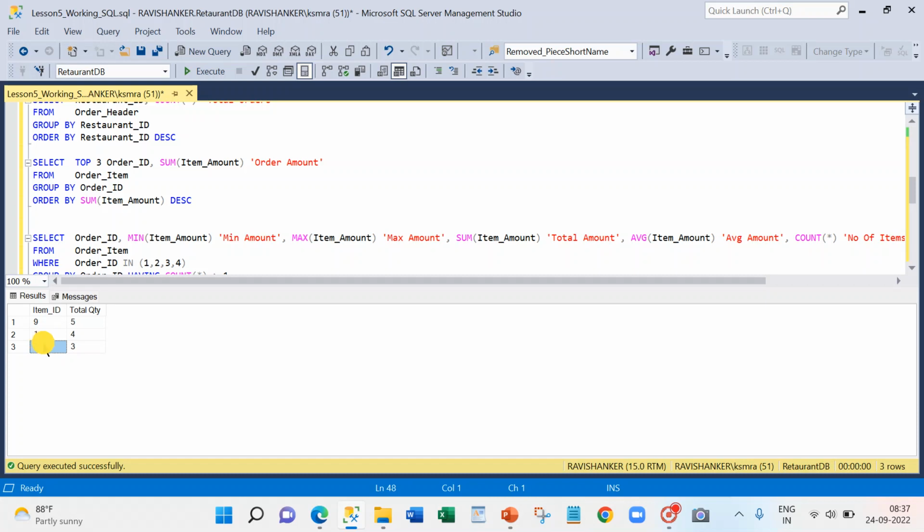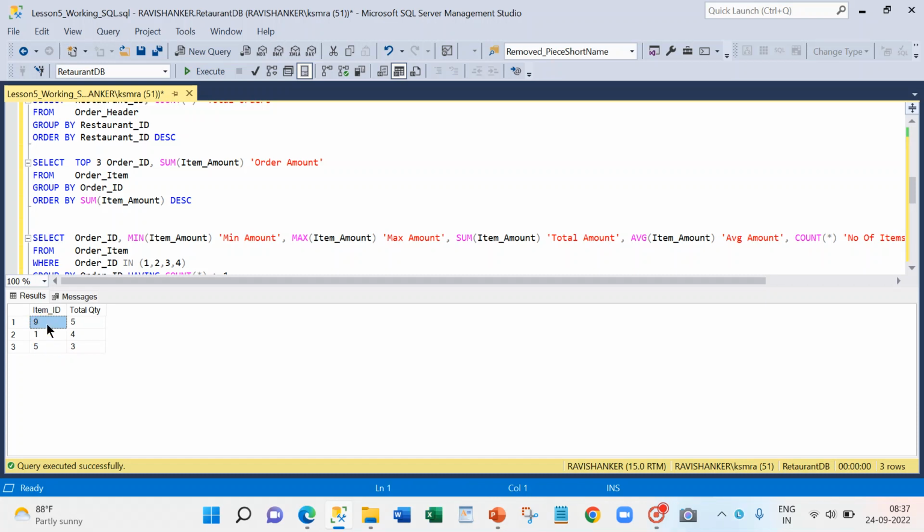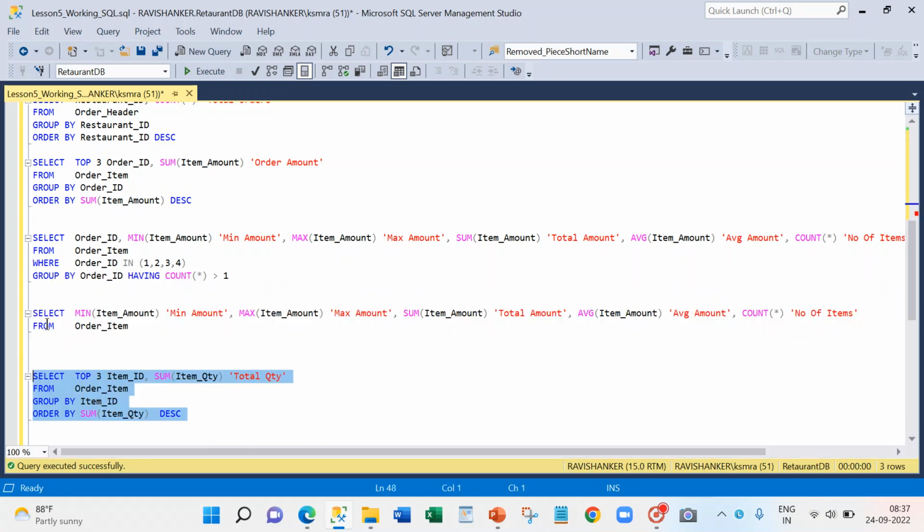Okay, so now you see we are getting the top 3 items by their quantity. So we have answered the business question: select the top 3 items sold based on quantity.